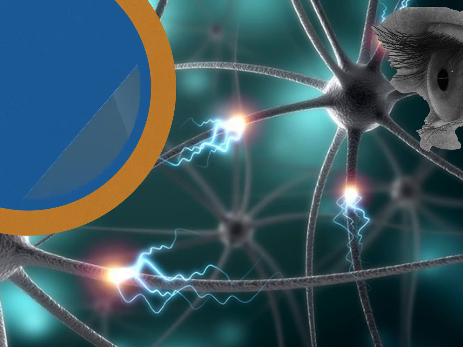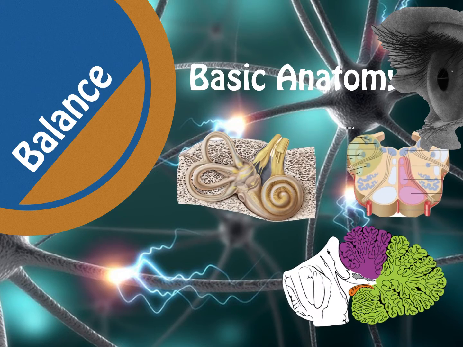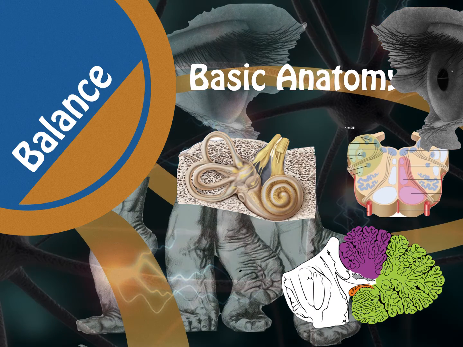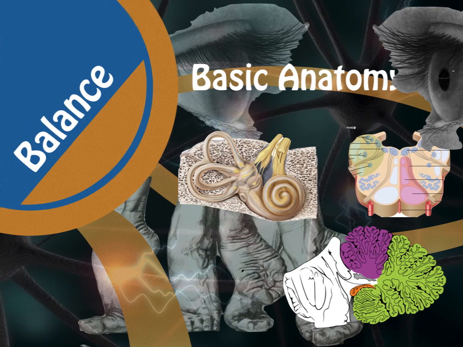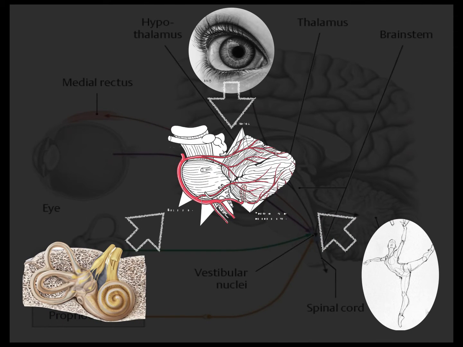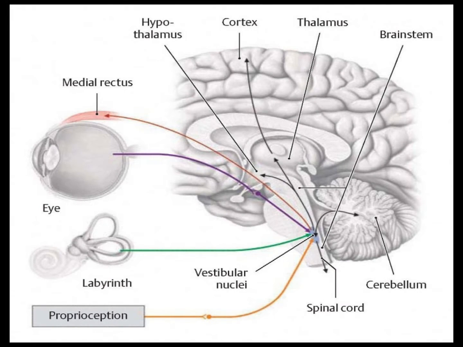So to begin, let's talk about balance and some basic anatomy associated with balance. What are the things that give us a sense of balance, that tell us about where our bodies are in space? There are three major systems that inform our brain about where our body is in space, what's neutral, what's normal. These are vision in your eyes, your vestibular system in your ears, and your proprioceptive system, which is your arms and legs. These all filter back into the low pons and the upper medulla, and from there they go to your cerebellum and back, as well as up into your cortex, so that you recognize where you are.